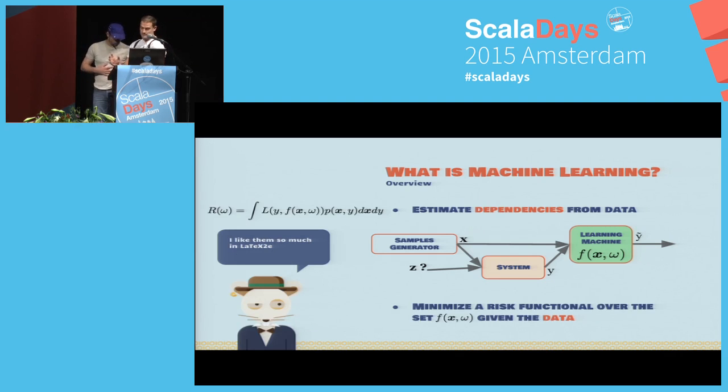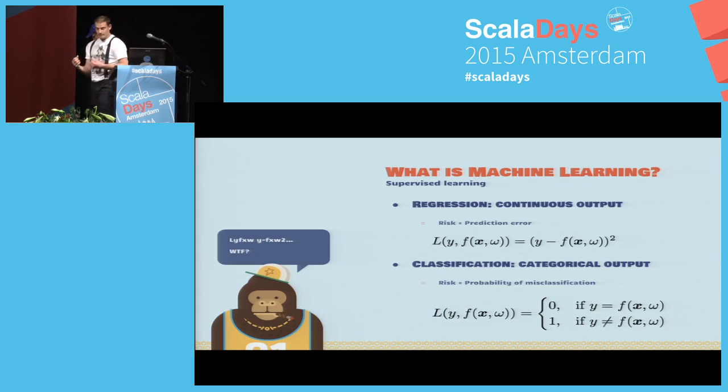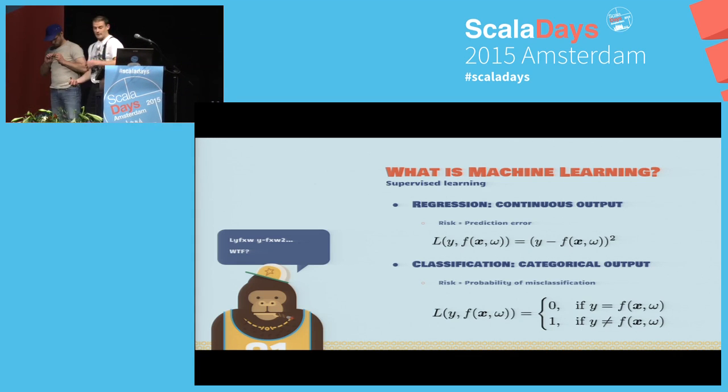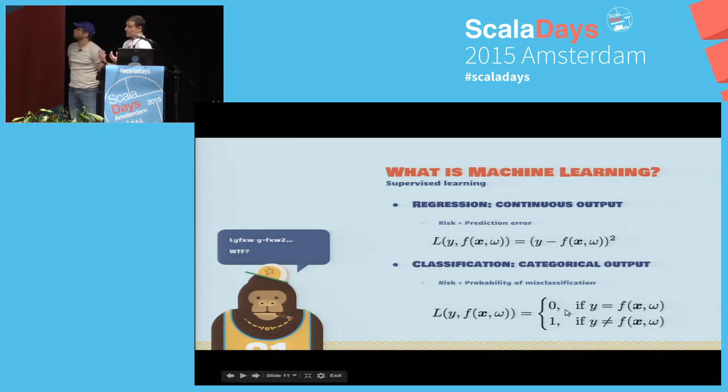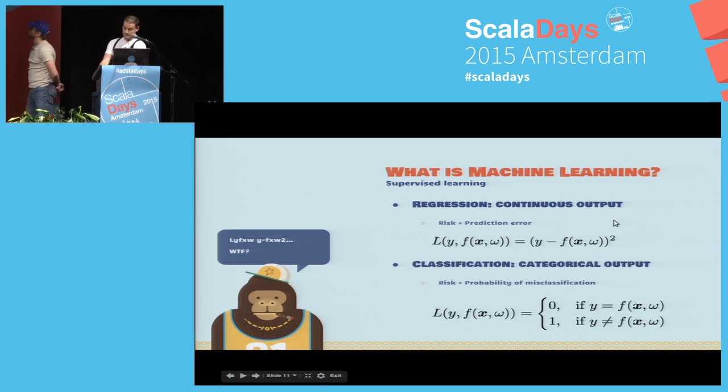And how you do that from a mathematical perspective is that you really have to minimize a risk function. And this actually, in computing terms, is a sum, so don't worry about this. And you need a loss function that describes the way you think the error should be modeled when you have such a model. So for example, if you want to do regression, it means that you're actually observing an output that is a continuous value, and it depends on a set of variables. The loss function is simply the sum of the square of the difference between the real outputs and the predicted outputs. And you have, for classification, a loss function that tells you how likely, or probable, it is that you are wrong in classifying your items.